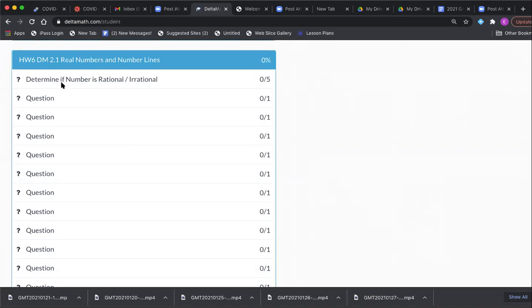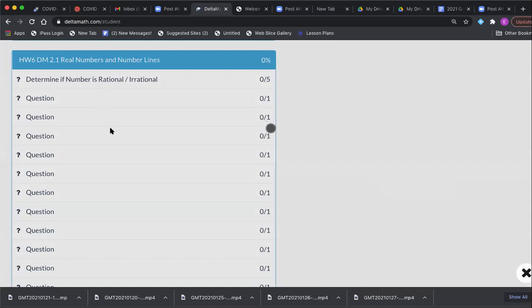So this first one, see how it's got a whole title? This is a computer generated one. So you could keep doing these until you have to get 5 of them right. It will just keep giving you more of them. Hopefully you get the first 5 right, and then you don't have to do more. But these ones that just say question, you only get 2 chances on those. And then it's just right or wrong. You don't get to keep doing them forever. So just keep that in mind.